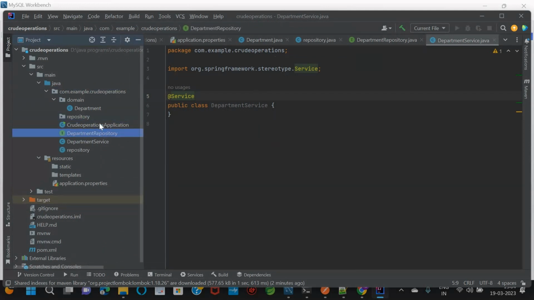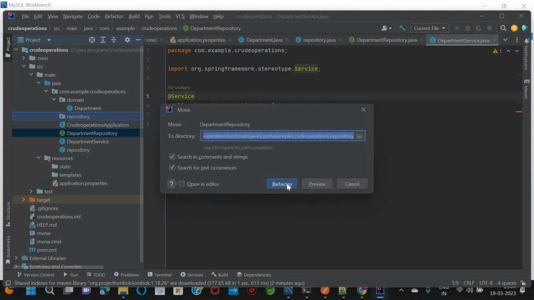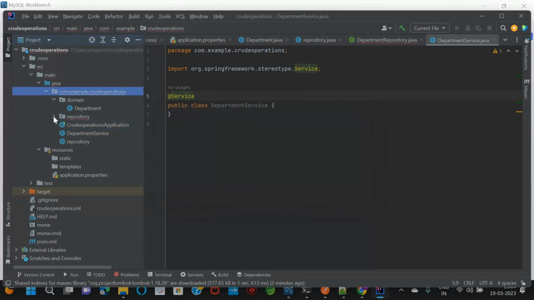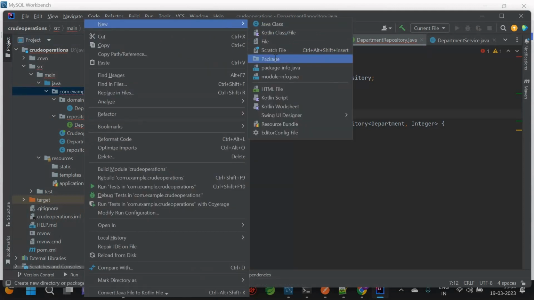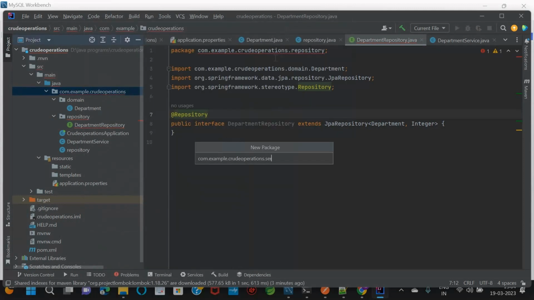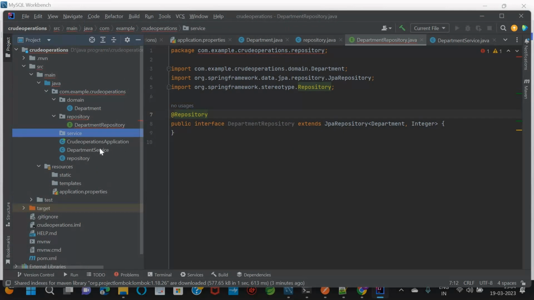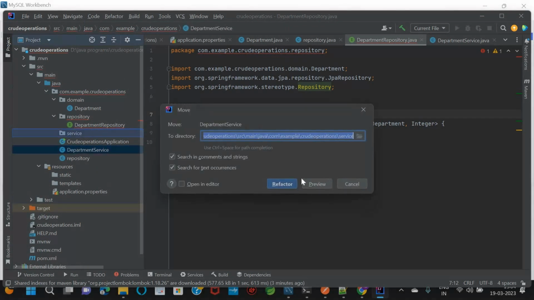For the repository, I'm going to move this repository class over there. And then let me go here. Here it will be crud operations repository and then department repository. The package is correct. And then let me create another package like service. Let me move this service inside of this service package.